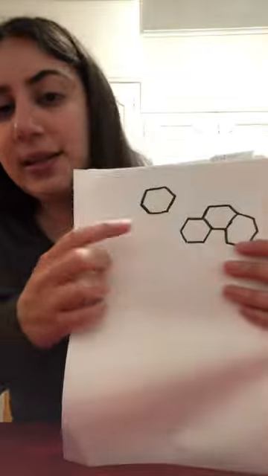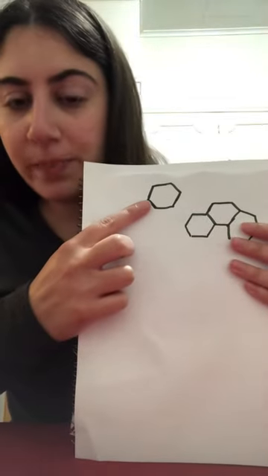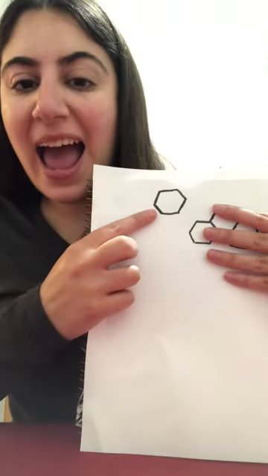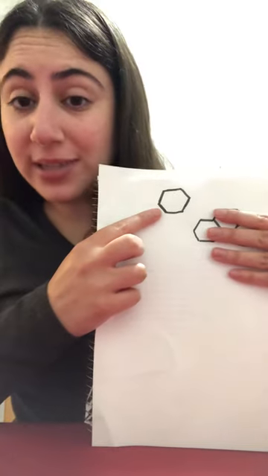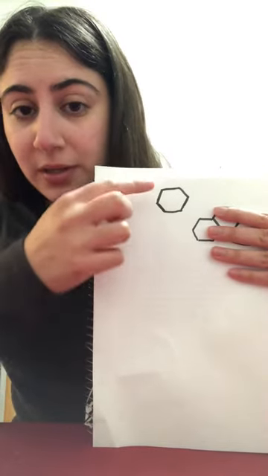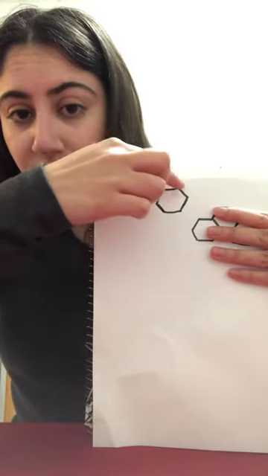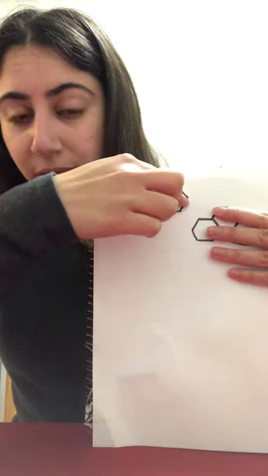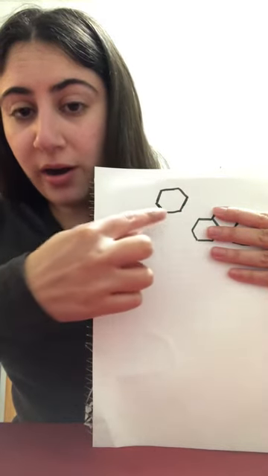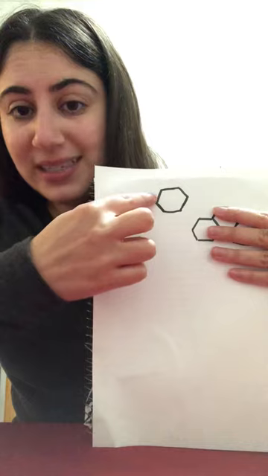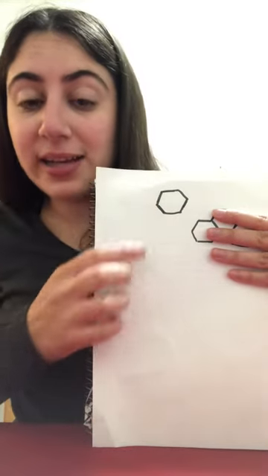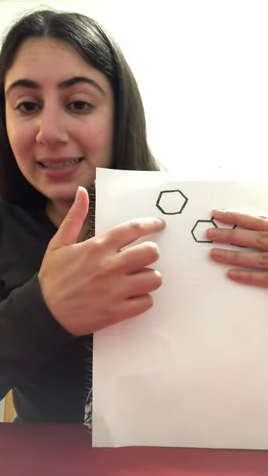Now a honeycomb is typically in this kind of shape called a hexagon. Can we count how many sides there are? One, two, three, four, five, six. A hexagon has six sides.